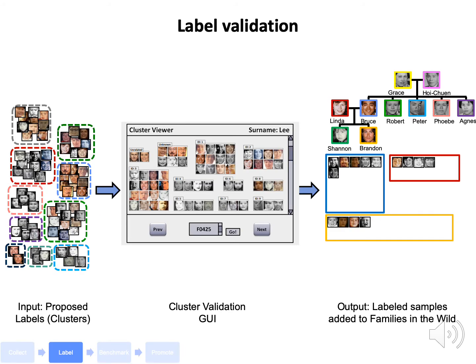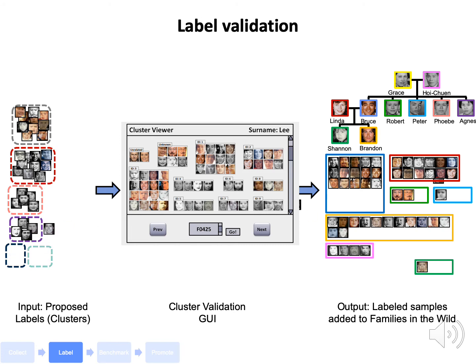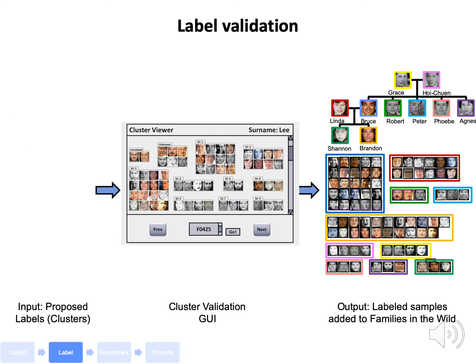So then for the labels, we consider those just proposals. We had a human sit back at a GUI and essentially validate these proposals by saying, okay, so-and-so, this is true, that is the same member, and that is the correct relationship. Then we generated the final labels as the output of this GUI. And as you can see, even new members could have been added at this time if they were not properly identified during that process.